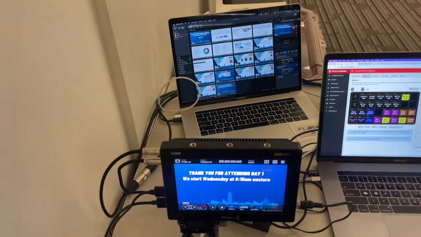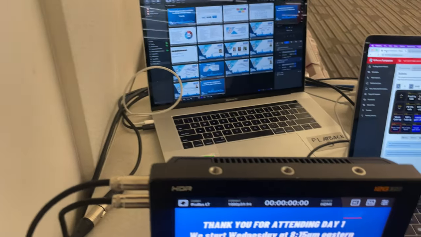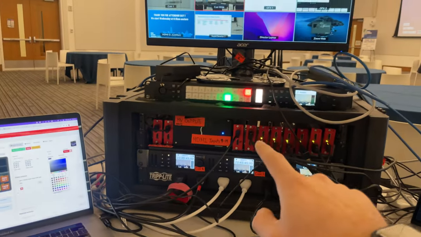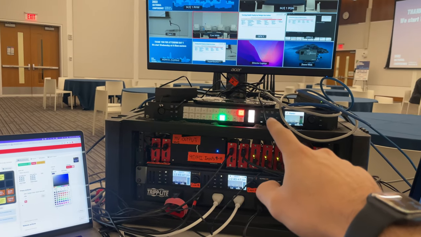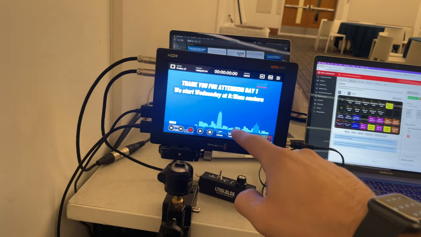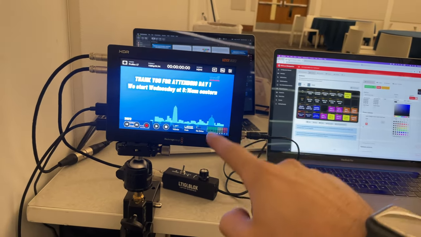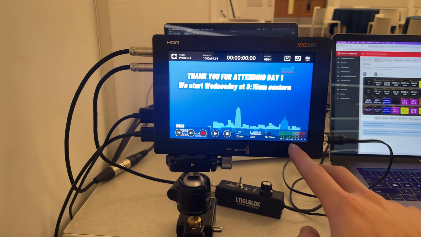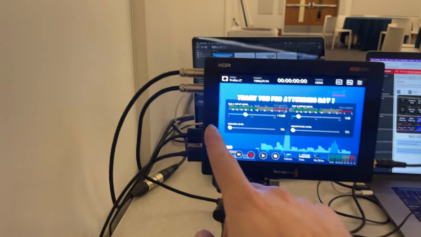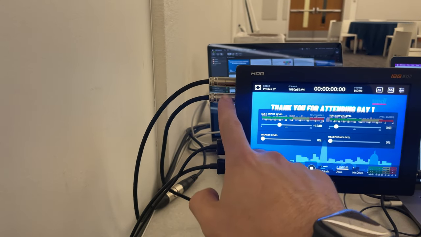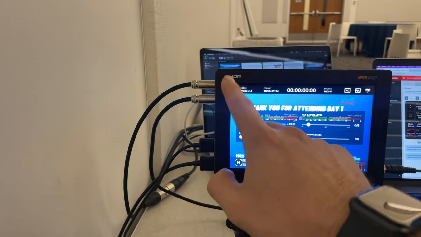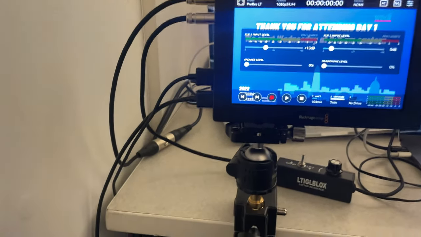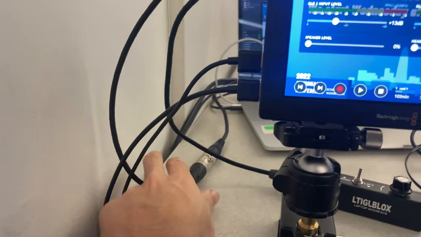And so this guy is a video assist. And basically I am having a feed come out of the ATEM over here into this guy. This is what gets sent to the projectors. However, I'm using this as an audio de-embedder or an audio embedder, however you want to think of it. So basically I have these two mini XLR or micro XLR, I forgot what they're called. They convert to normal size XLR. And then I have two feeds going into that.